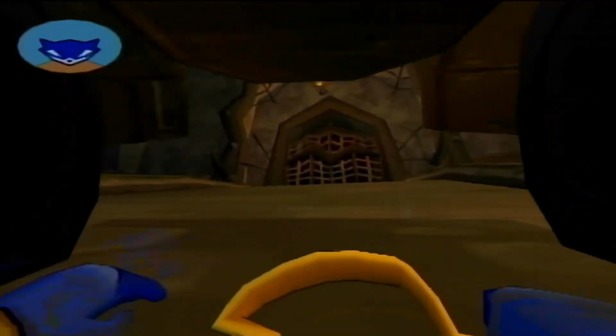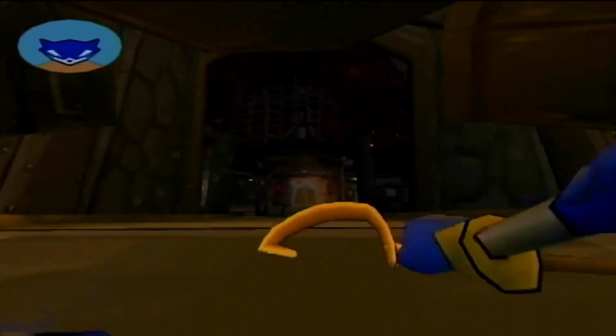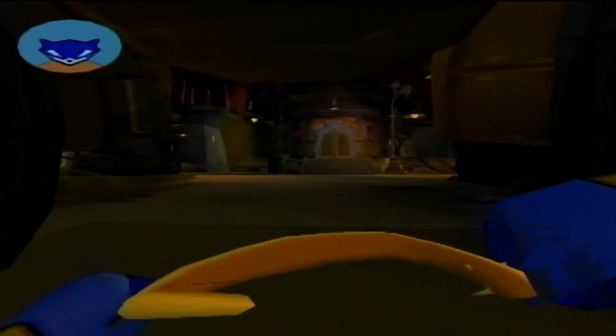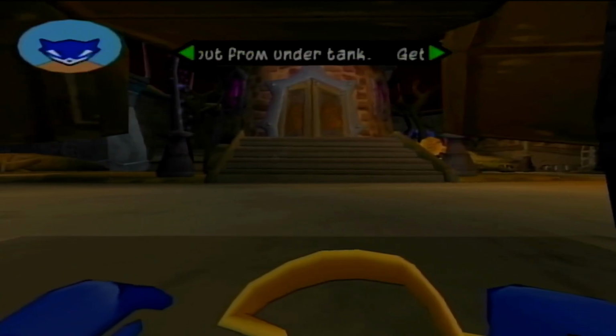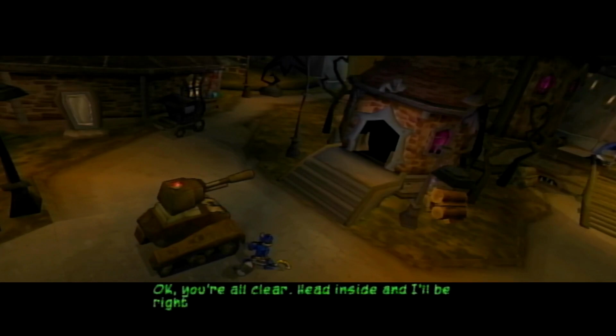Approaching the prison gate. Let's see if they fall for it. They better. Suckers! You'd better get out from underneath the tank before I let loose with a turret. Consider it done. Okay, you're all clear. Head inside and I'll be right behind you. I'm having some trouble sabotaging the tank. Go on ahead, I'll catch up. Understood.